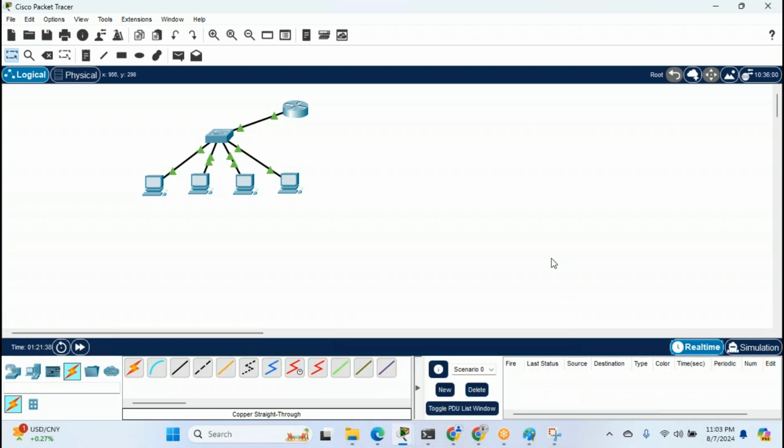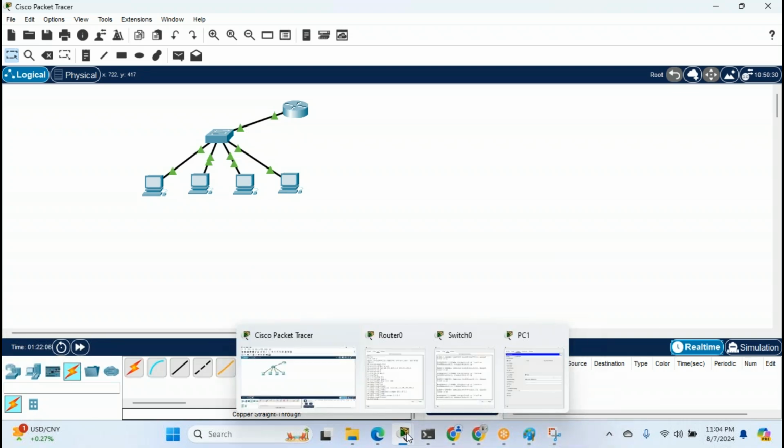Is there any specific reason for this happening at two places? Yes, it is to make sure, because in the host configuration, it is written that whenever a host gets an IP address, it has to perform duplicate address detection. Sometimes the DHCP server is not local to the subnet, so then there is DHCP relay. So both have to perform the duplicate address detection.